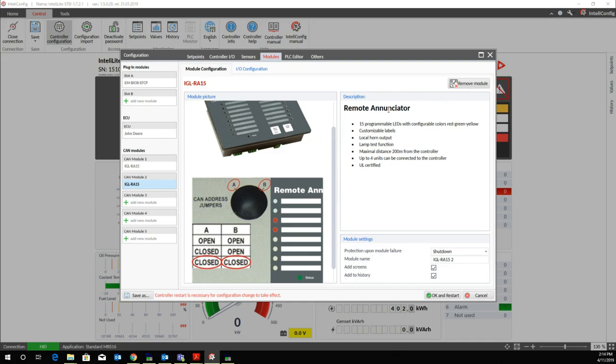If we were to add a second module, again, the picture will update to show you what the jumper settings and the CAN address of that module needs to be set to.